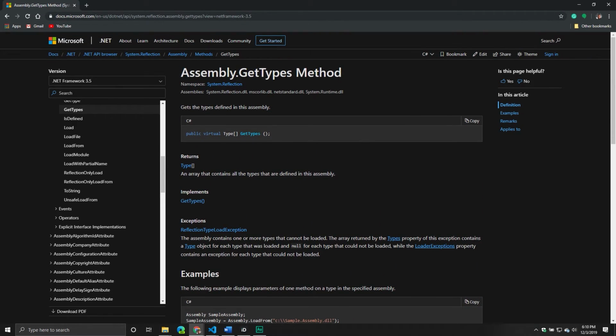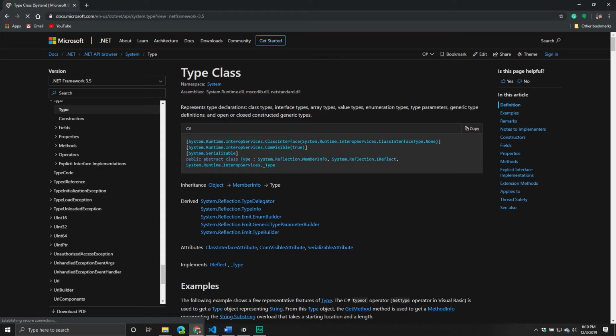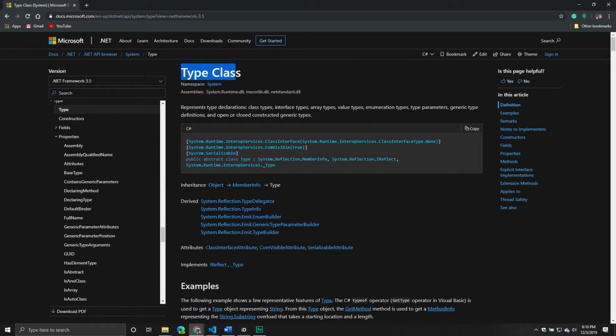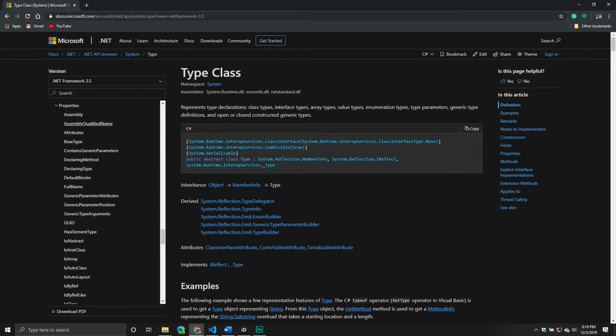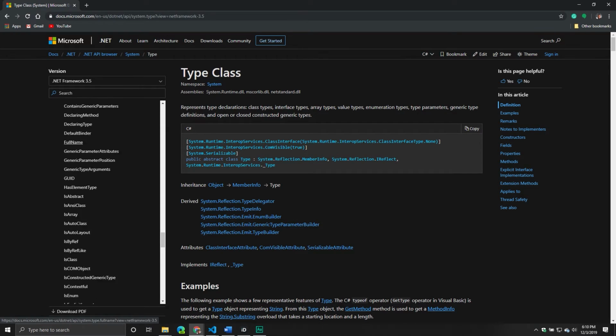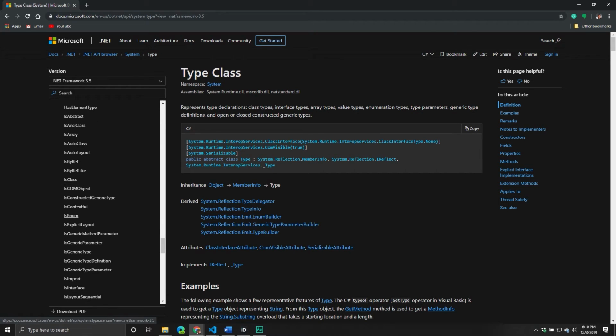But basically what happens is we get an array of type objects. If you click that type one, you will see these type objects have different properties. So we can see the assembly, the attributes, if it's a COM object, if it's a class.